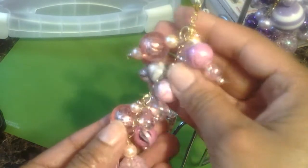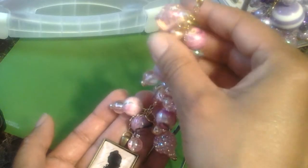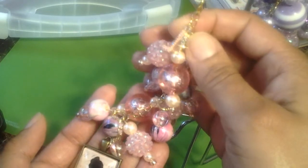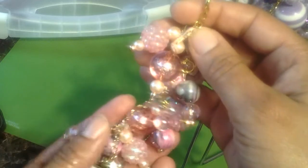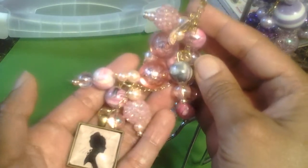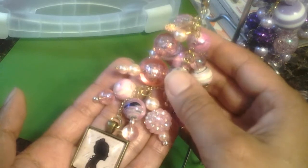Let me show you my first chunky charms. I wanted to give it a try and it came out really nice. I love the color combo — these are actually the bees from Hobby Lobby. And I love the shoe; see the little shoe there? I think the shoe is actually from AliExpress. I love getting the charms from there — they are reasonable. And the beads are from Hobby Lobby, from my recent purchase.